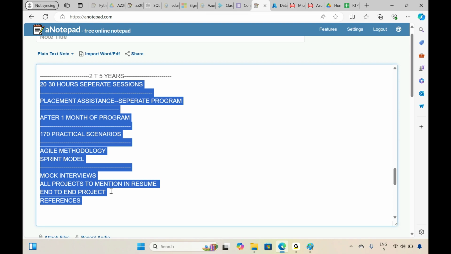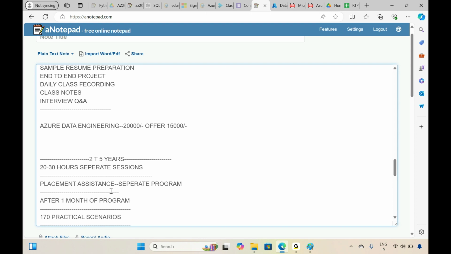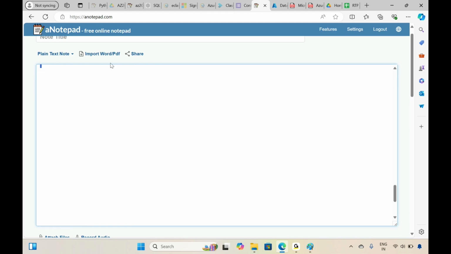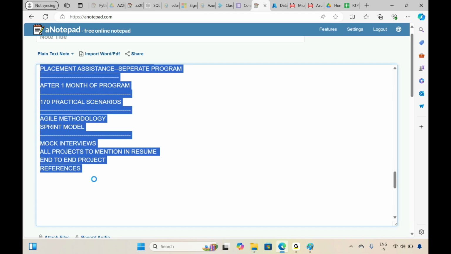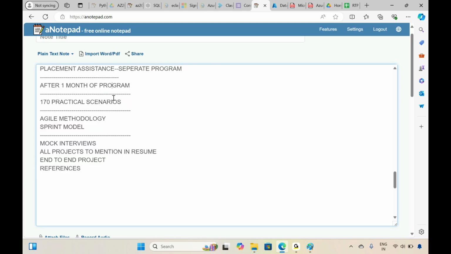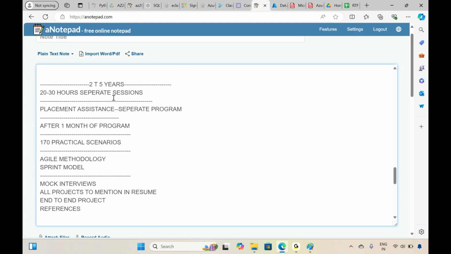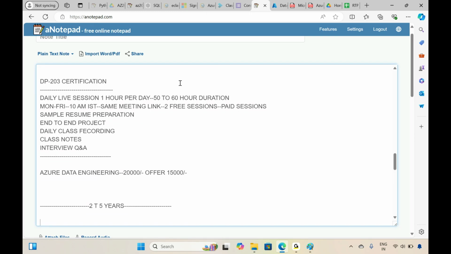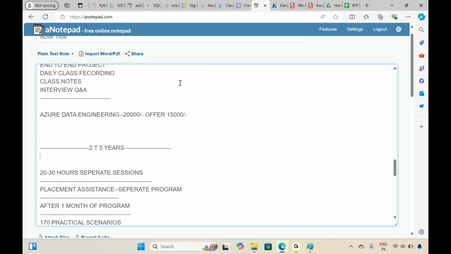But for this Azure Data Engineering training program, we are going to start from Monday. These programs are frequently starting. Whenever you want, you can join if you are interested. Maybe all the students may not require it, but a few people want to join the placement assistance. That program you can join. But our Azure Data Engineering training program is from Monday. The charges for this one is 15,000 only. If you want the full course content and all the details, call this number 7997 457 228 and you can speak about that.